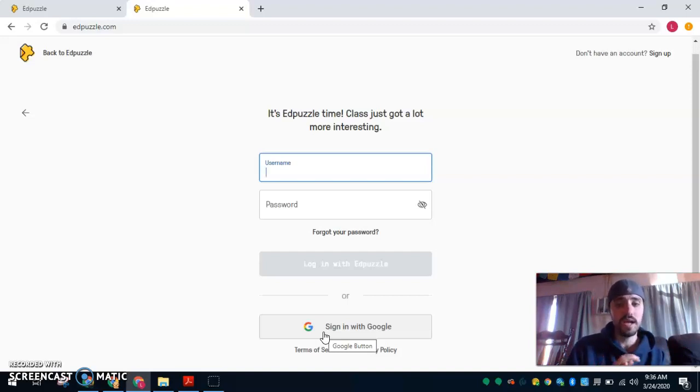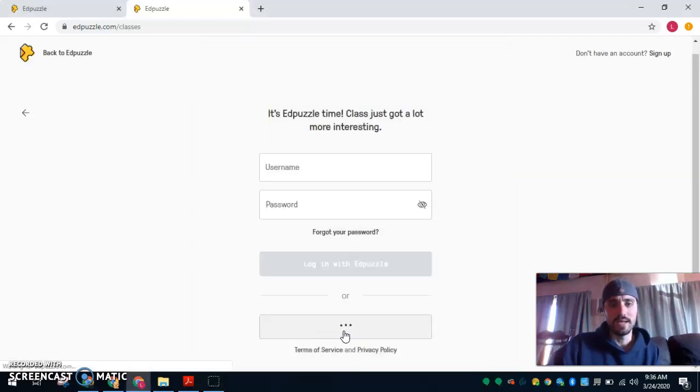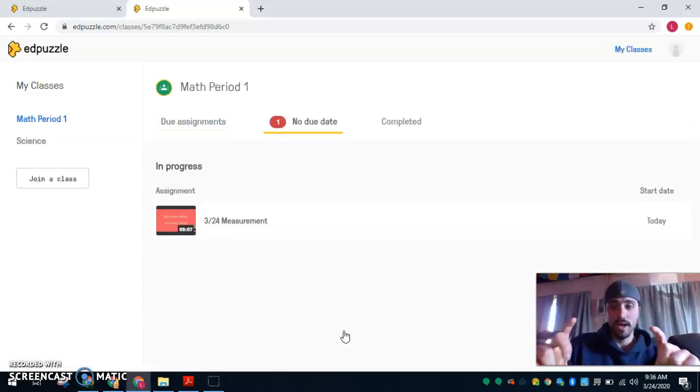If you have not done it yet, it's going to ask you to enter your North Penn student account and North Penn password for Google. I think this is going to automatically do it because I'm already signed in as a student. So I'm going to hit sign in with Google down here. And that little box that popped up, that's where you would type in your North Penn student account and North Penn password. Once you log in with that, it's going to automatically pop you right into the classroom directly to this page. So this is extremely easy.